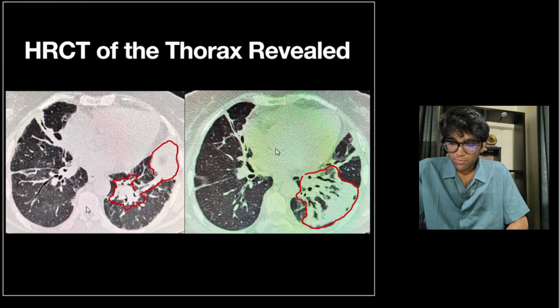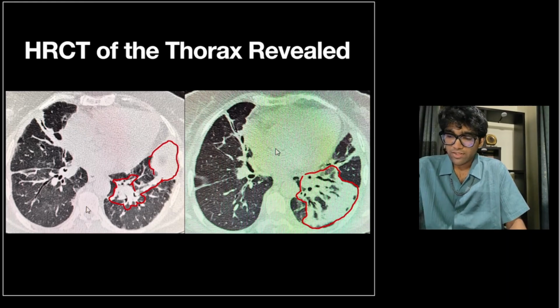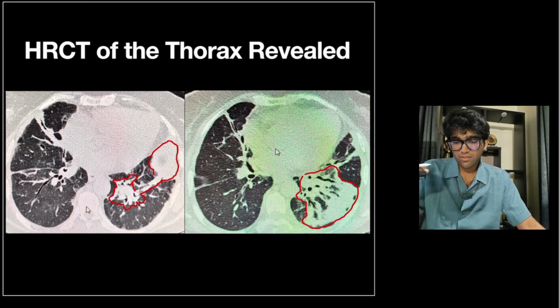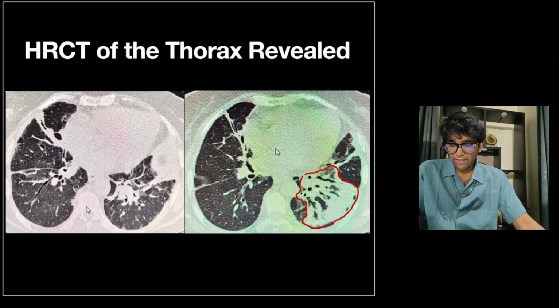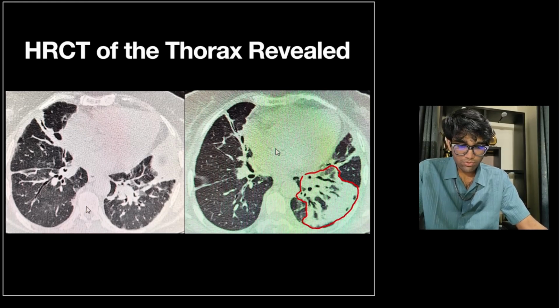This probably indicates that this is a consolidation. Why am I calling it a consolidation? Because the opacity is so opaque that you cannot see the vascular markings within the opacity. Now, it is not a homogeneous consolidation. There are areas of sparing in between the consolidation, and we will go into the details later. There are also areas of ground glass opacity surrounding the consolidation. There is also a little bit of centrilobular nodulosis, if you peel your eyes into it.